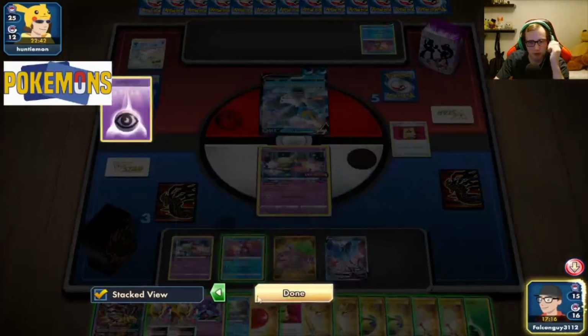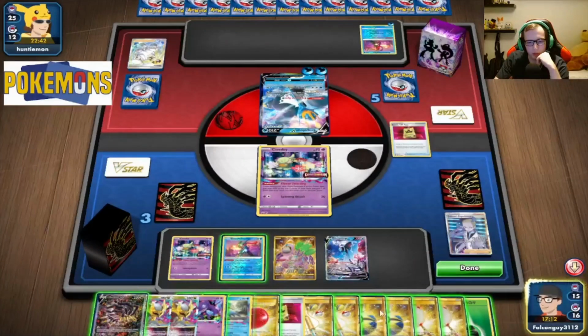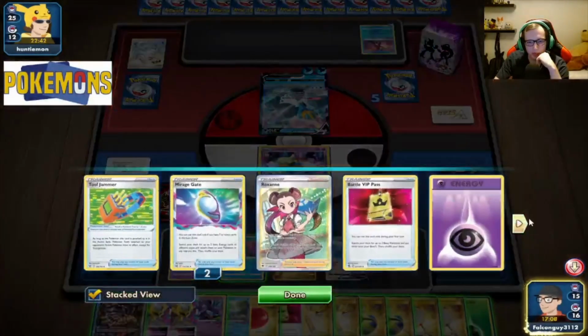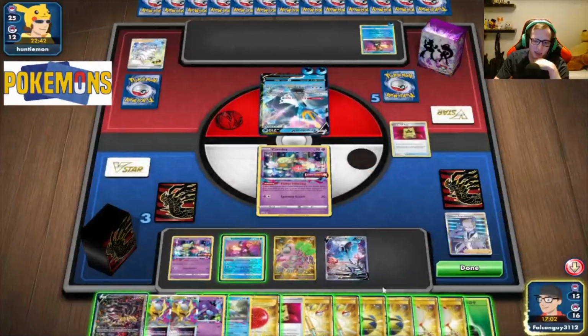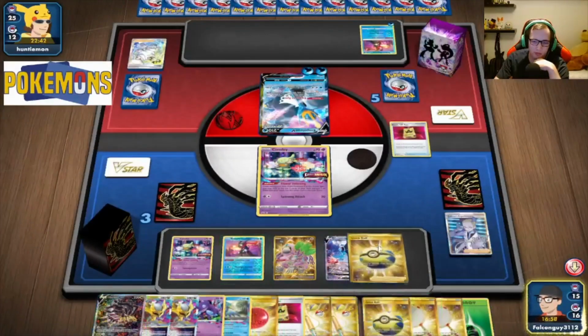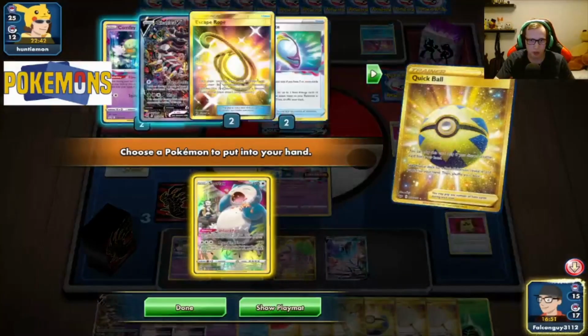So how do we do this? I think I'm actually gonna go for... Oh, I guess it doesn't really matter at this point. Like, we can't really attack now. We have, what? 7 cards in the Lost Zone, so... Kind of fortunate we didn't get the Escape Rope here, so... Don't think the VIP Pass is gonna do too much here.